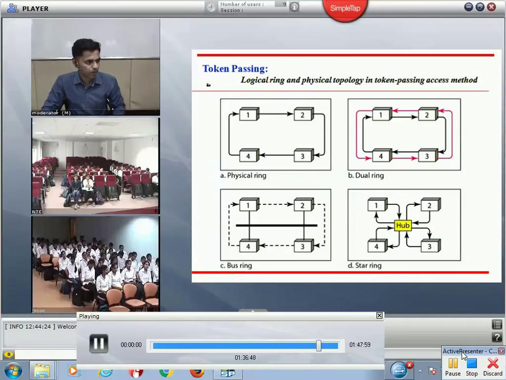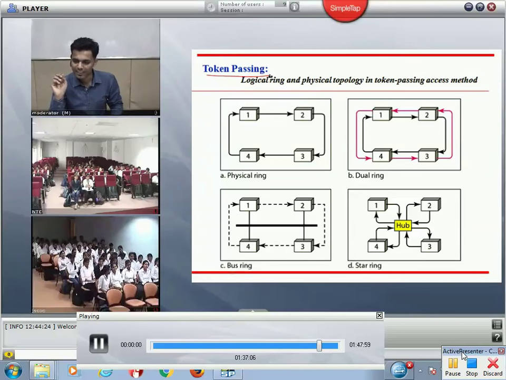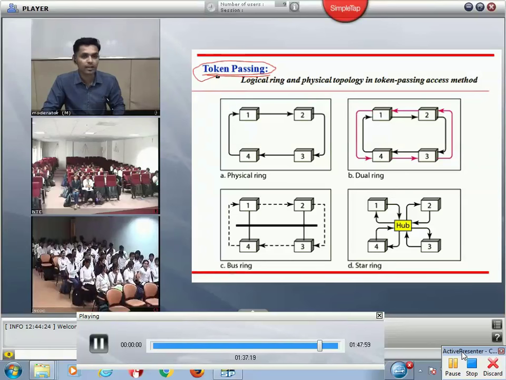This is the last protocol that we'll be studying right now, and then we'll definitely stop. This is token passing. Students, are you with me? Are you really with me, students? Do not pack up your bags and all. We are left with 10 minutes. I believe within 10 minutes I will finish with the stuff, so don't worry. I will complete my session by 3:30 only. I will not take any further. And really, I thank you for bearing me for more than 1.5 hours.